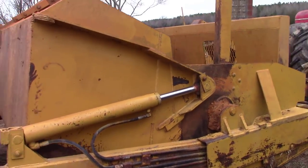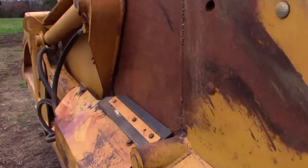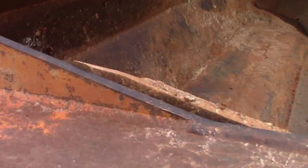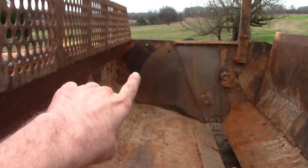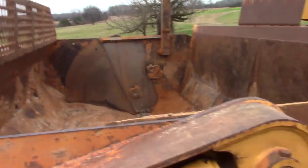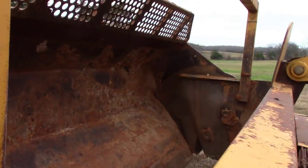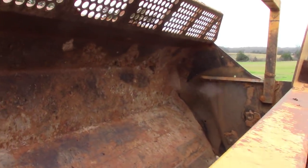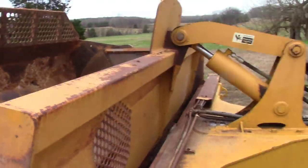So what the sideboard does, like on this pan, you see that we fixed this one, I think it was last year. It's supposed to rub. You can see how it's rubbing? The side right there, that's what it's supposed to look like. You want to have a big sweep in it. So we got to get that one to, there you go, you can see him actuating it. See, it cuts the dirt off of the sideboard and lets it go up and down. So we got to fix all that. So stay tuned, it should be good.